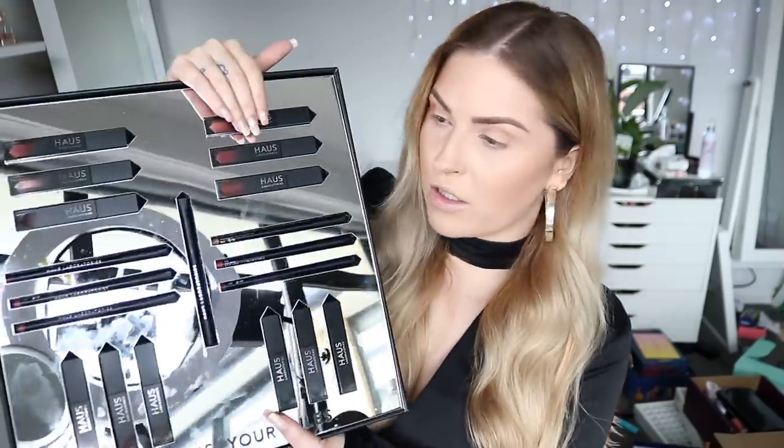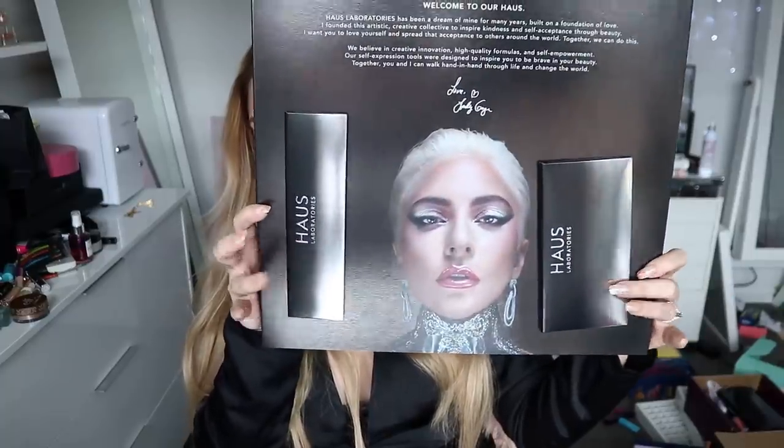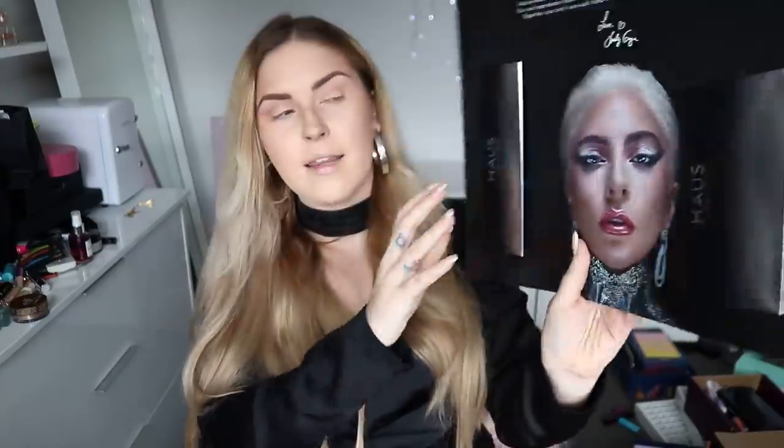I'm definitely going to at least swatch everything that I'm not actually wearing on my eyes. The collection consists of lip glosses, lip pencils, eyeliner, and liquid eyeshadows — I think that's everything — and then the stick-on eyeliner and the stick-on face lace. This reflector is making the lighting really nice. Here's the other thing I got sent — these are the stick-on face things.